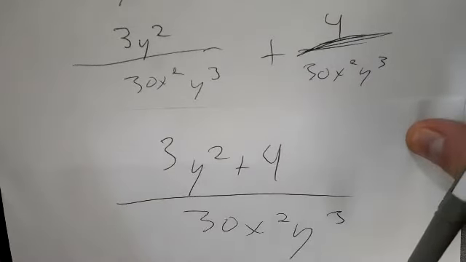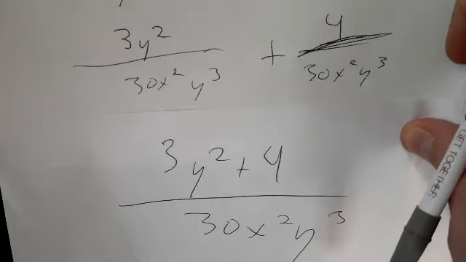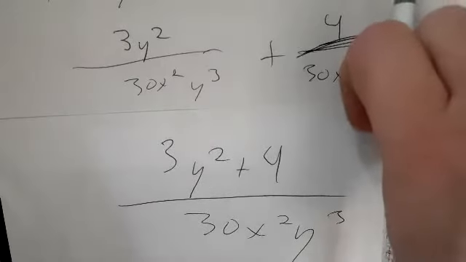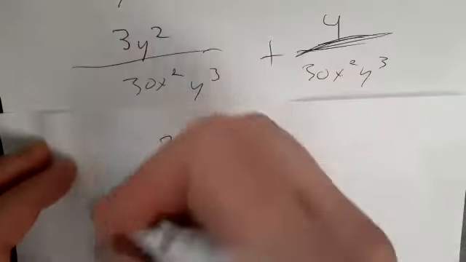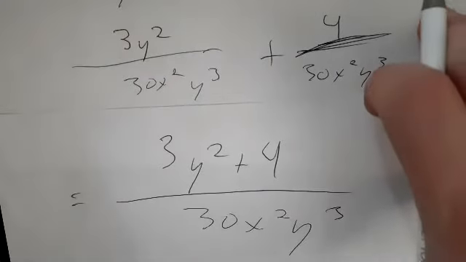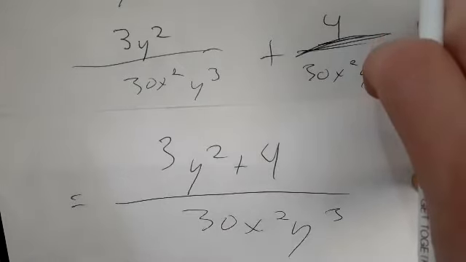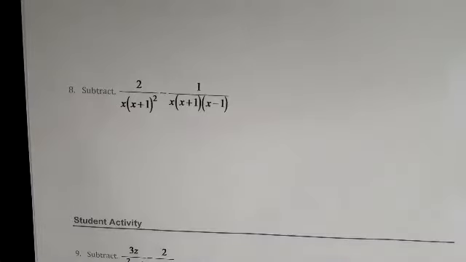And so you might be looking at this thing, can I simplify this at all? Between 3 and 4, there's nothing in common I can really pull out. 4 doesn't even have a y on it. So I think I'm pretty good here. There's nothing I can really pull out. This is going to be the solution, the fully simplified version. Okay. So this is a fully simplified expression. We added the rational expressions together, and we got it fully simplified. Page 2 is complete.